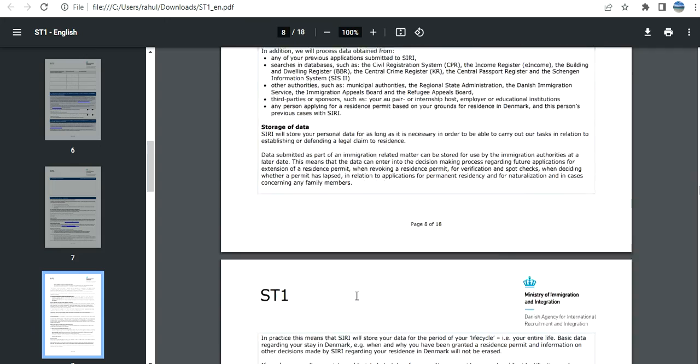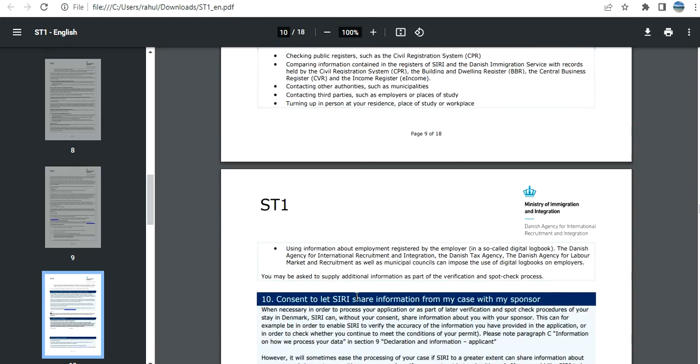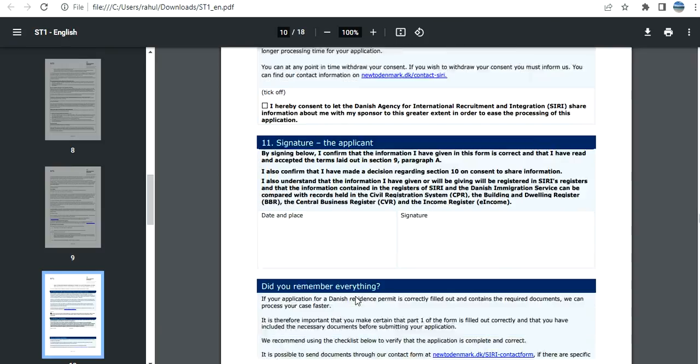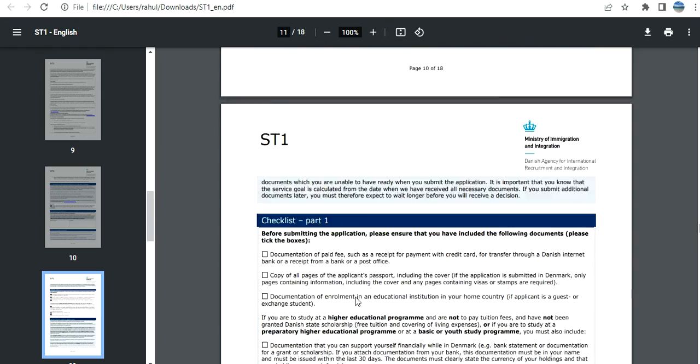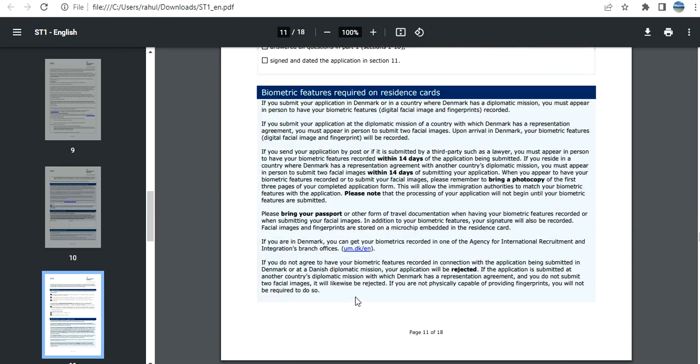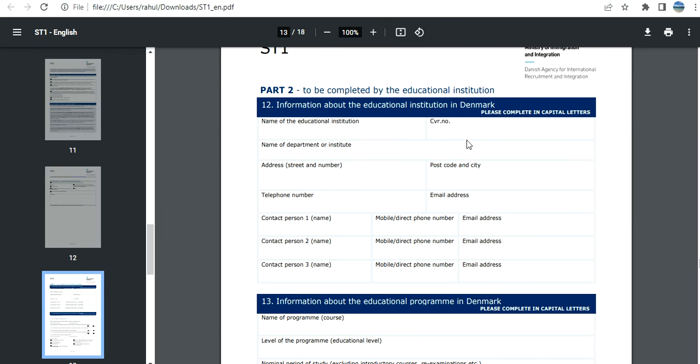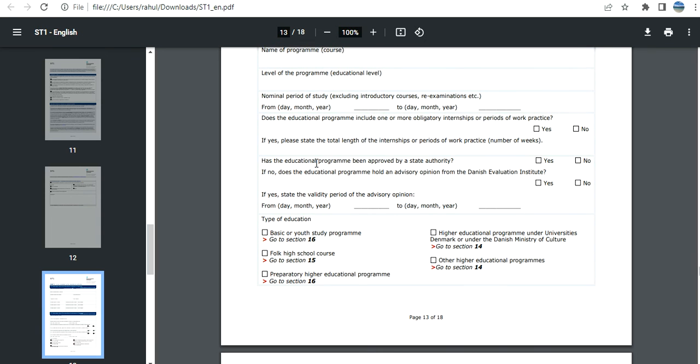Okay, checklist, biometrics. Okay, to be completed. See, part 2 is to be completed by the educational institution. They do it online. I think it's better if they complete it online and share it with you, but you can see the process here.